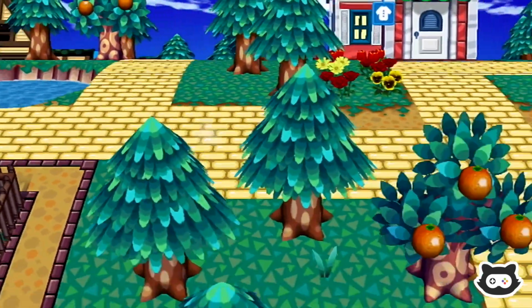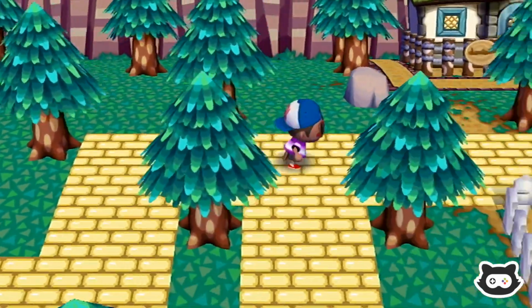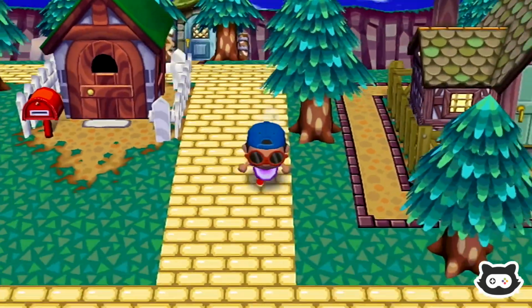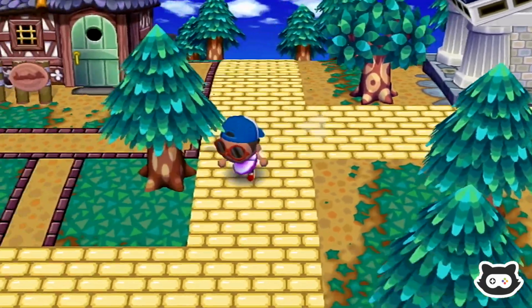I remember at the start I was like, we're not running around town, and now all I do is run around town. So we're just trying to keep our eyes open for some fossils. This area is looking quite good, actually. And the more paths we have, the fewer places fossils have to spawn. So it's not the end of the world having so many paths.